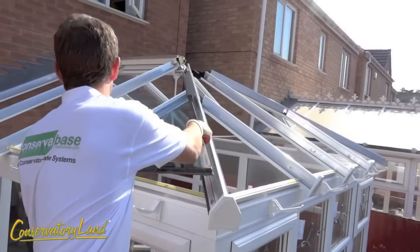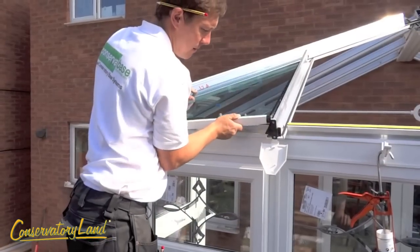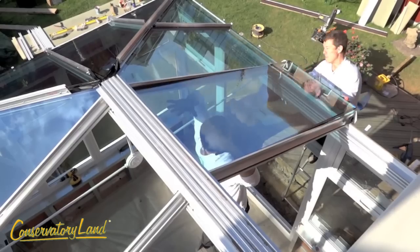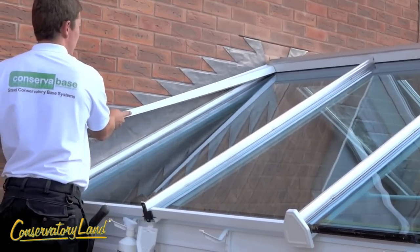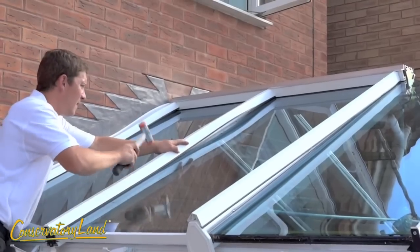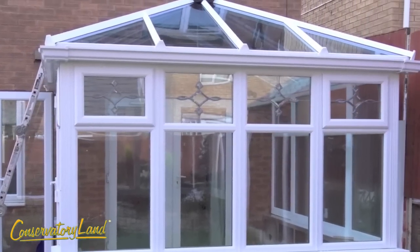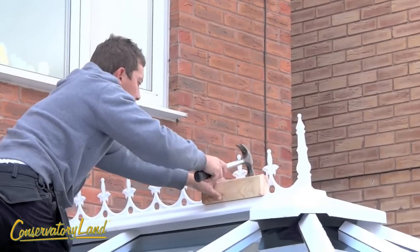The roof glazing, which can be either polycarbonate or double glazed glass units, simply sits on the rafter bars and is finished with enclosure rafter covers and end caps, all of which are supplied in the kit. The roof glazing used is a Pilkington Active Blue self-cleaning solar control glass. Once the roof glazing is complete, the decorative ridge cap is fitted, followed by the gutter, downpipe and internal trims, all of which are included in every kit.